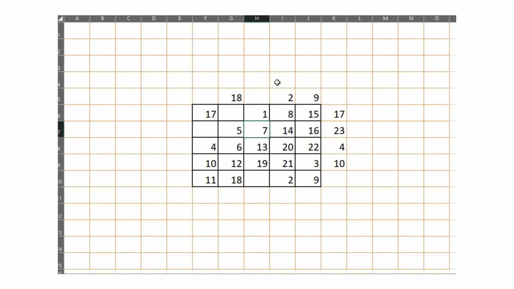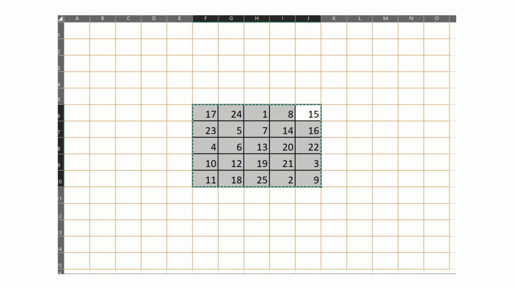23 translates over to here. 24, 25 would go there, so the 25 goes here. So if we take a look and get rid of all of the extraneous numbers around, that's our magic grid. Now we need to proof it, so we're going to take our numbers, copy them.